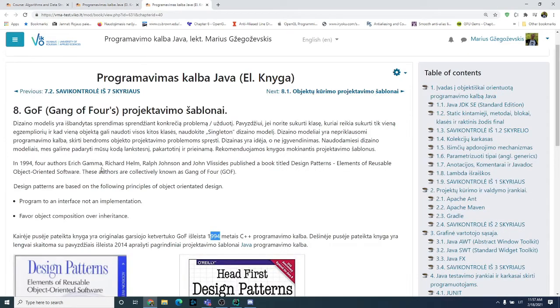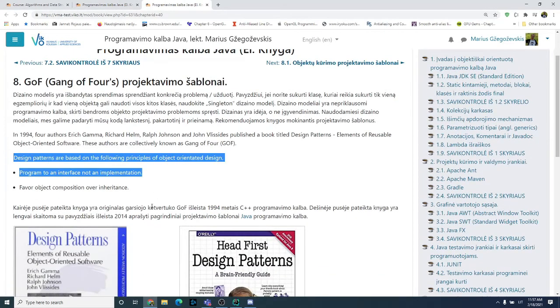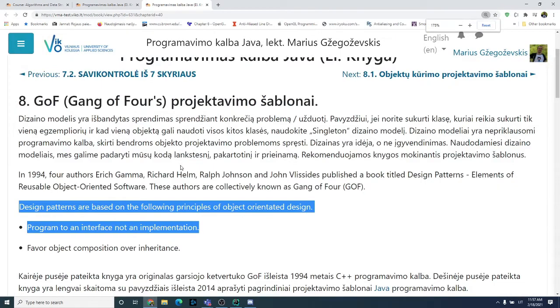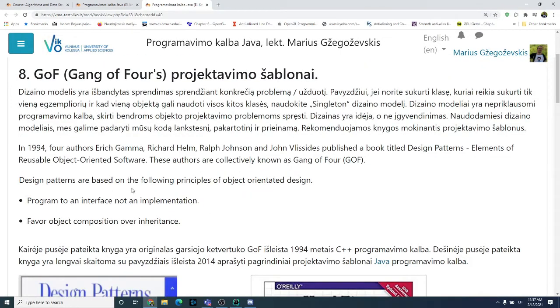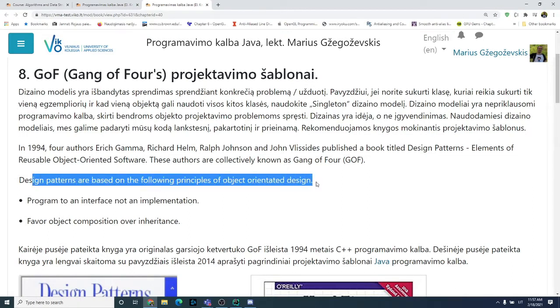Basically, if you're reading and you need to understand what this design pattern is, it's based on the following principles of object-oriented design. For design patterns, you need to have an object-oriented programming language.